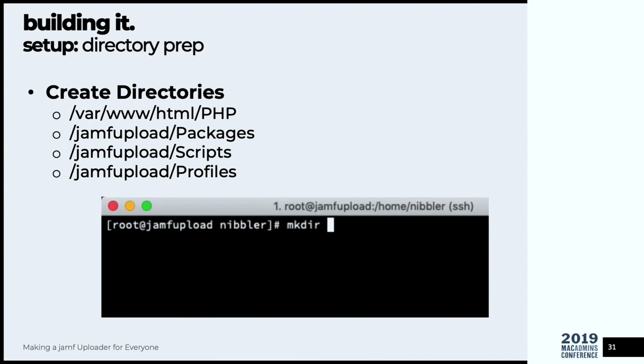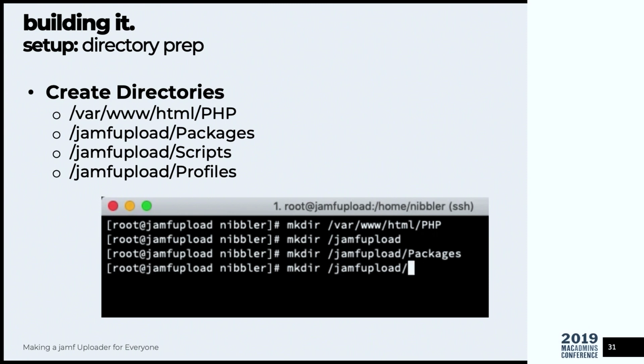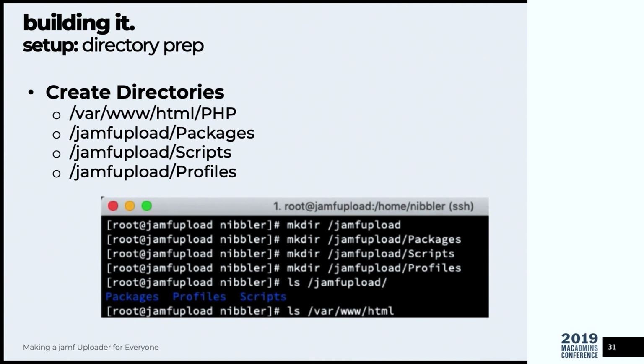So first, we got directory prep. And before we start copying everything over, we'll need to make the directories for everything. As you can see, I'm using the CentOS directories for Apache, but I'm adding the PHP directory, and then you'll also notice packages, scripts, and profiles. You don't need to name these the same as I did. I like to have everything contained in one. It makes it 10 times easier for me to remember things, and I'm horrible at remembering things, so anything I can do to help, I'll do.